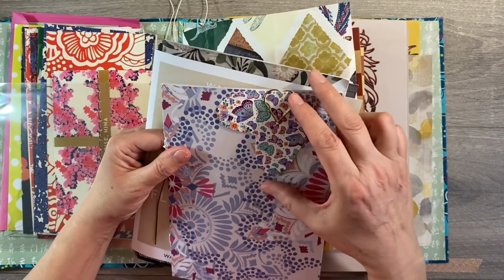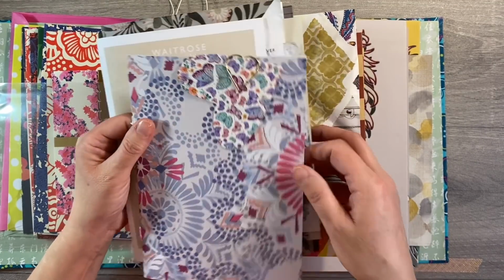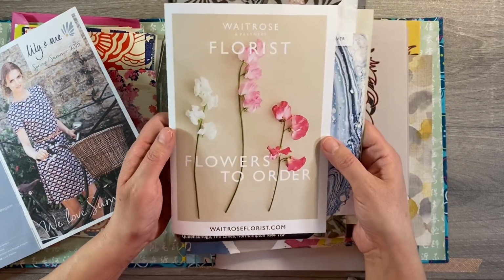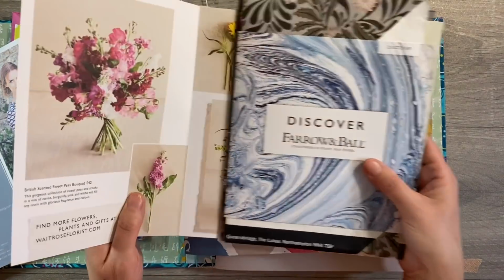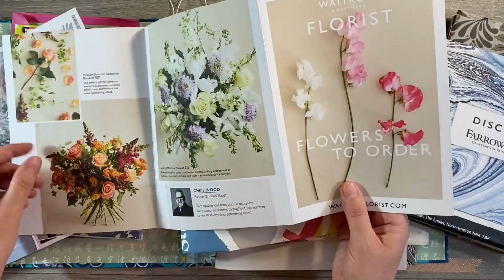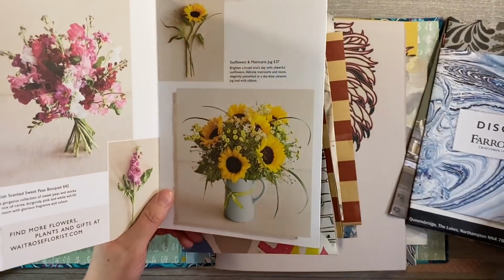And I also found a butterfly heart, and I just thought the colours went really well together, so I've just clipped that on the outside. Waitrose supermarket here in the UK, often on their front desk will have things advertising their flowers to order. There are some gorgeous designs on this, which would make the most wonderful focal images, so I've got that.